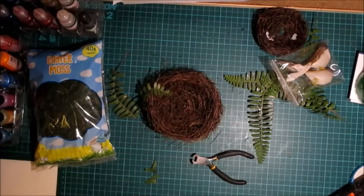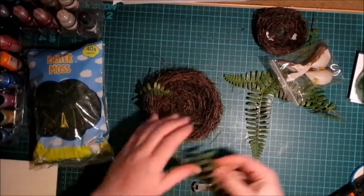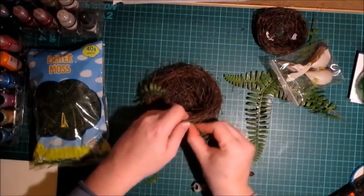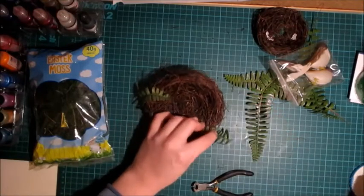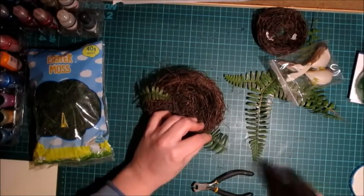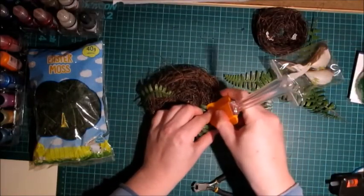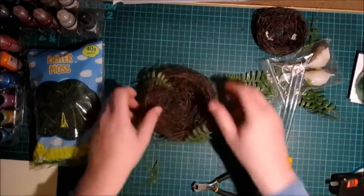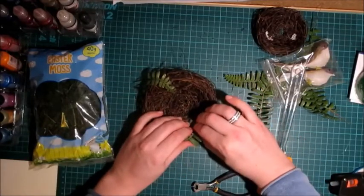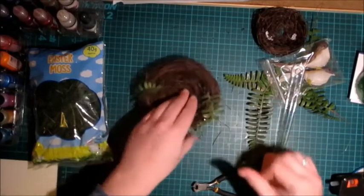So I'm going to put in some fern, some of this faux fern. I'm going to poke it in and have it coming, so it comes out, and then attaching one end with my hot glue using my good old spatula from my store. Come on, I don't think this hot glue is hot enough yet. Okay.